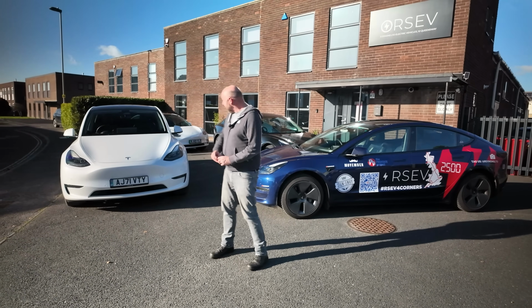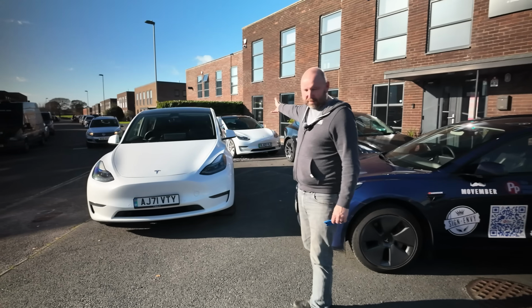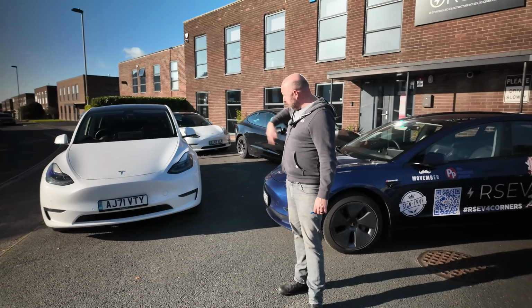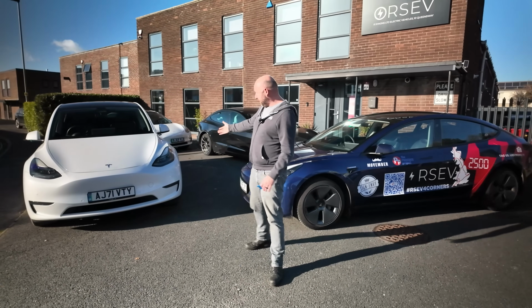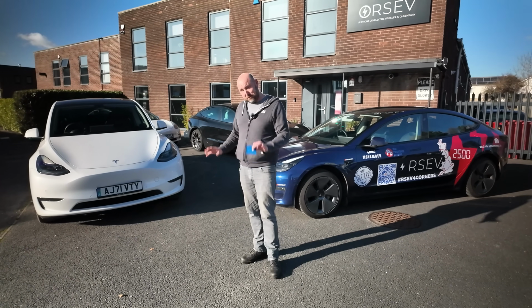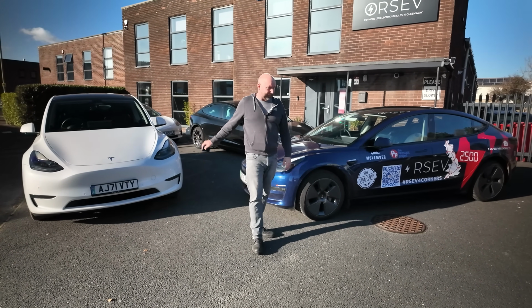Two remarkable cars. In fact, our Model 3 over there, that's a bit older. It's a 69 plate, so that's 5-6 years old now, but that's got 120,000-130,000 miles in it. So between these three cars, we've got over 500,000 miles now, and they've all been fantastic. Well, we don't really know on this one, but it looks to be fantastic. But if someone comes back and says, well, it's had 3 batteries and 4 motors, and it's not so good. But we know Miles hasn't had any of that, and it feels like this one is as good as that.